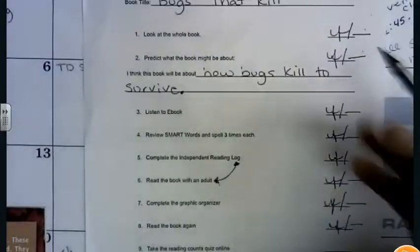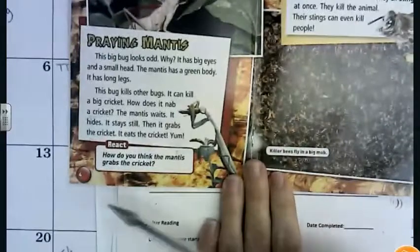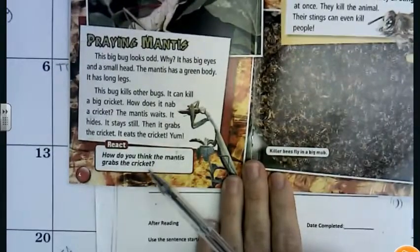After they complete this, they're going to go to the next side. And this side has a question during reading. In this case, I've written, you can find it on page 4. So on page 4, I see the question, how do you think the mantis grabs the cricket?